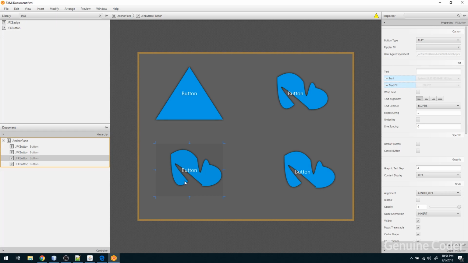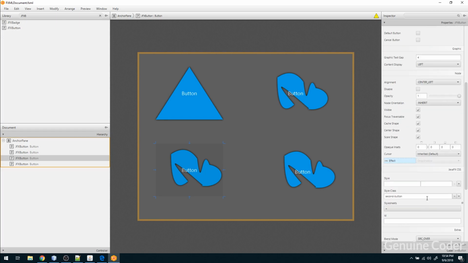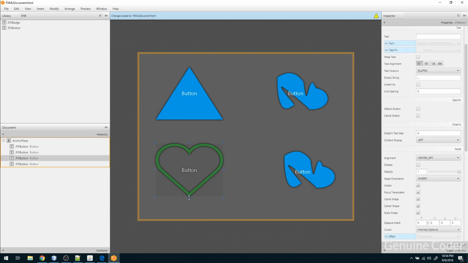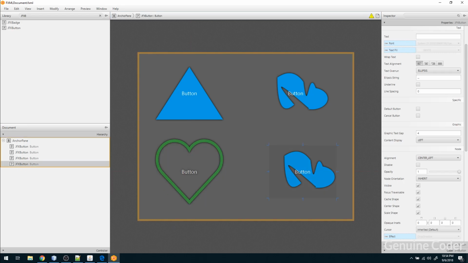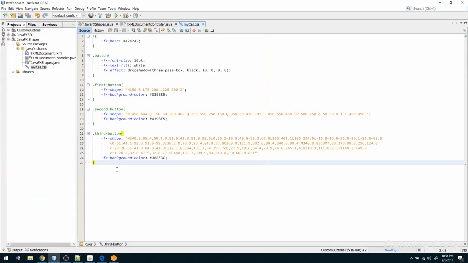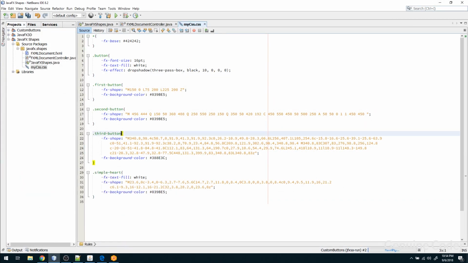So I'm going to select this button, use my third CSS, third button. As you can see, we got our nice heart here. Then let me show you one more thing, that is the symbol heart. Okay, so this is symbol heart, that is my existing CSS. So I need fourth heart.